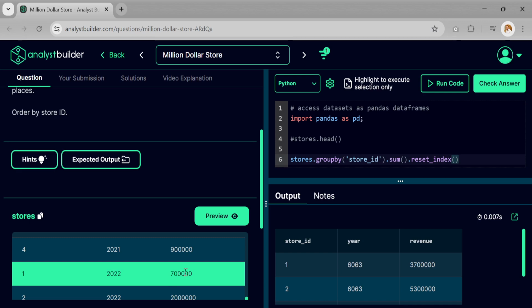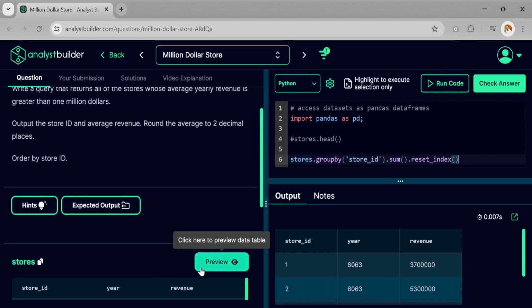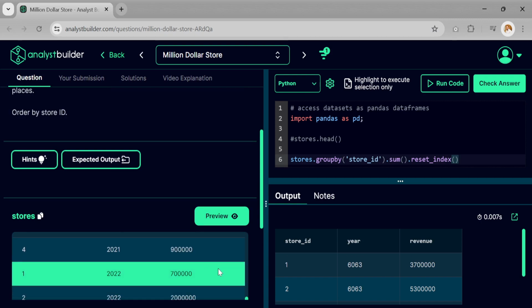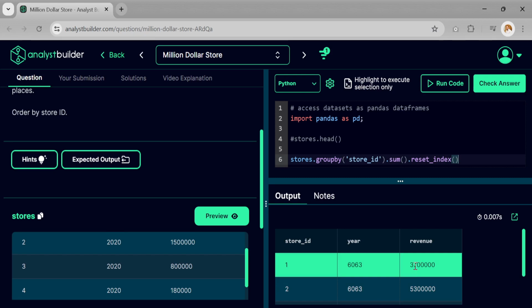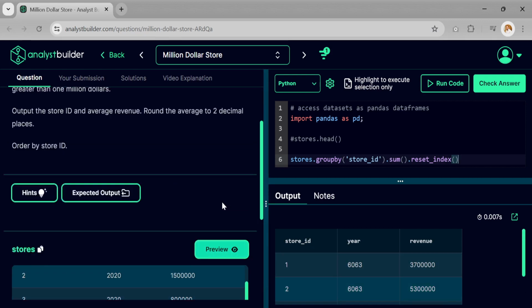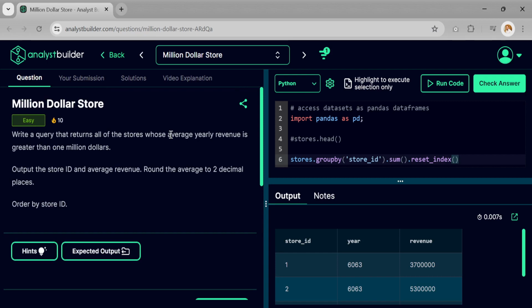So it just summed up everything, like 10 million, 20 million and 700,000, so 3,700,000. So this is how it has grouped everything, but we are interested in the average, isn't it? So we will not take the sum, we will apply the mean here.